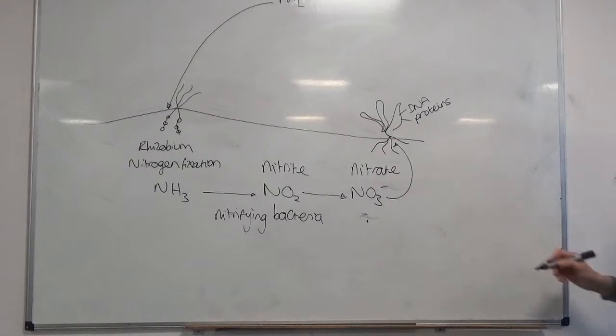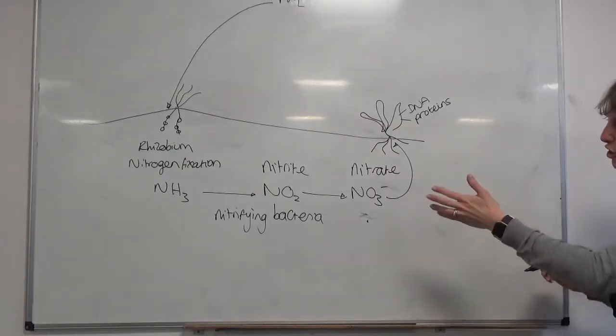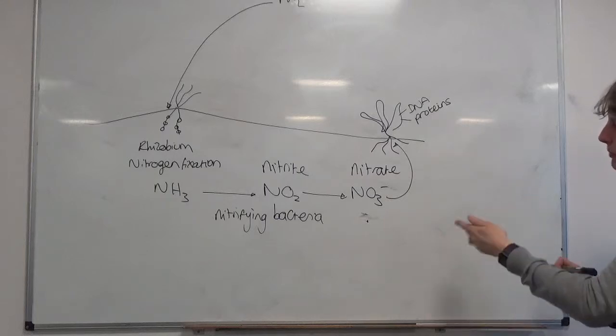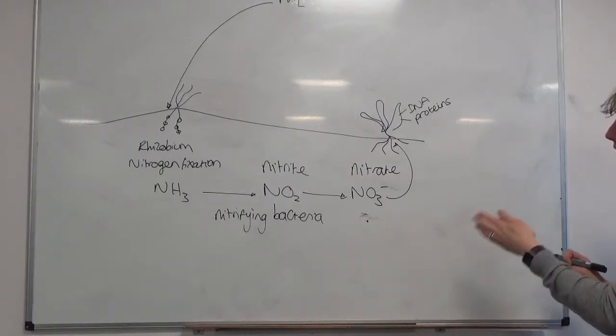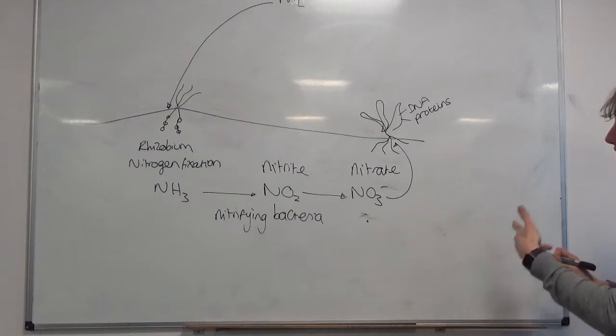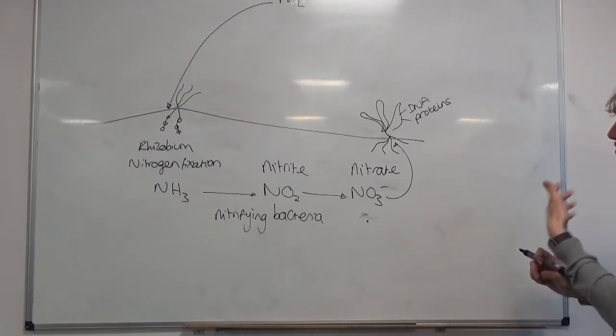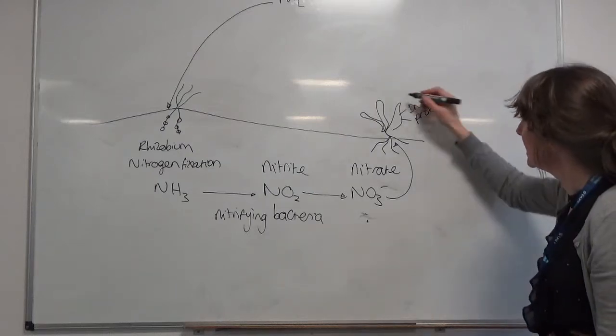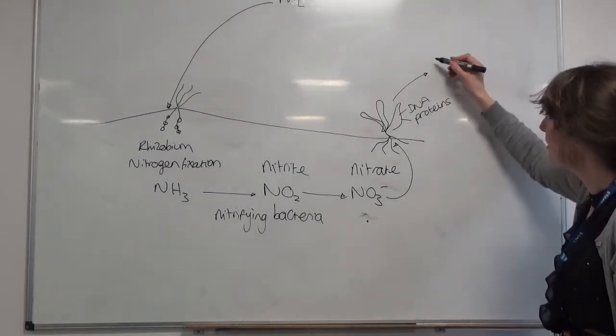So it's actively transported into the root hair cells. That allows water to move in by osmosis. It's transported through the xylem tissue and delivered to all the cells that are carrying out cell division to make DNA, to make proteins, etc. Now, the next thing that will happen is that that will get eaten by an animal.